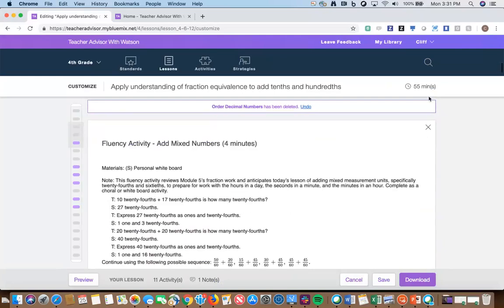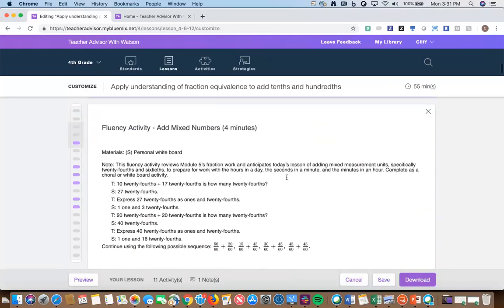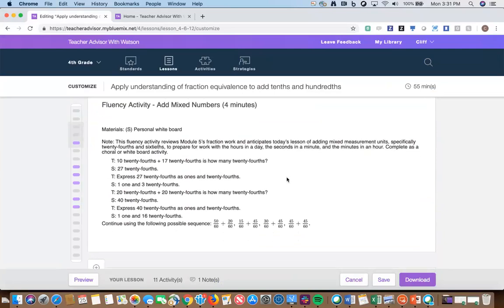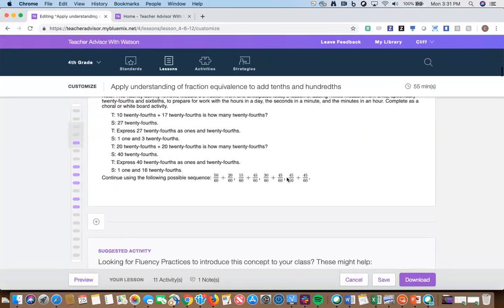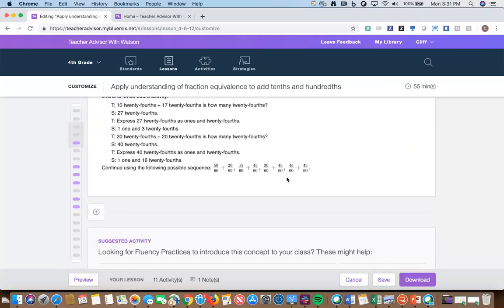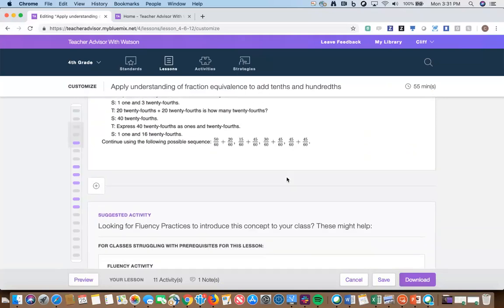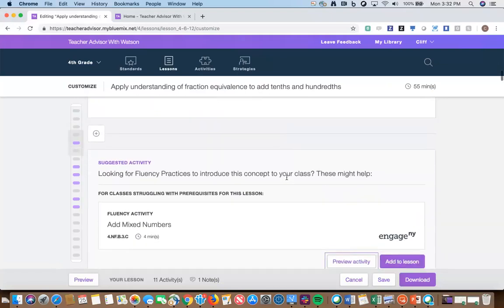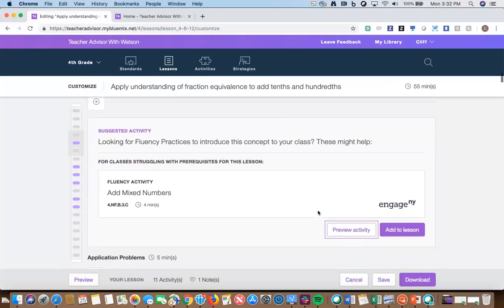I'll show you what it looks like when you save this to your library in a minute here, but you can create multiple copies of the same lesson with different component parts to be more differentiated and targeted at individual needs, or you can add multiple component parts into one lesson and just make different copies. It's really up to you, but you have the discretion and the recommendation logic from Teacher Advisor to be thoughtful about which prerequisite fluency practices you're going to be adding in.